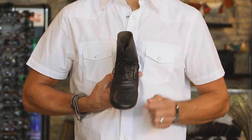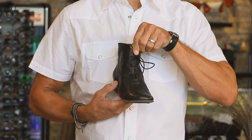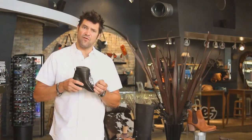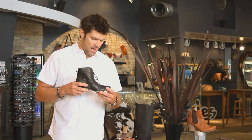Really great baby doll toe, low but substantial, sturdy heel, little rubber inlay in the inside of the leather, handmade leather sole. The rubber inlay is nice because it gives a little flex, a little comfort, and a little tread so you don't slip on your tukus.